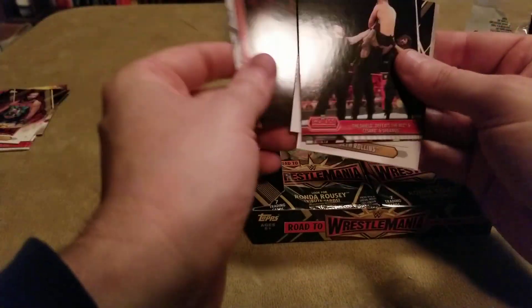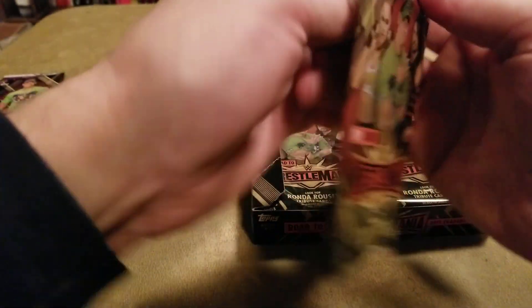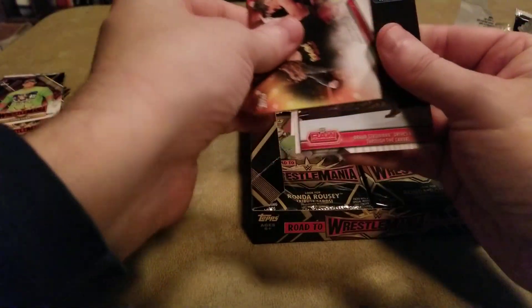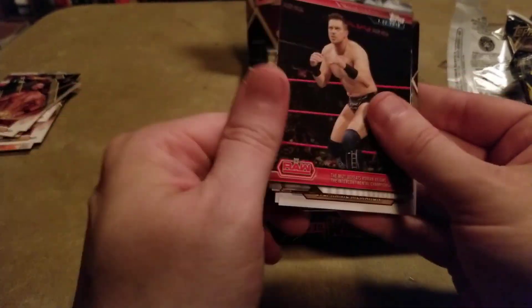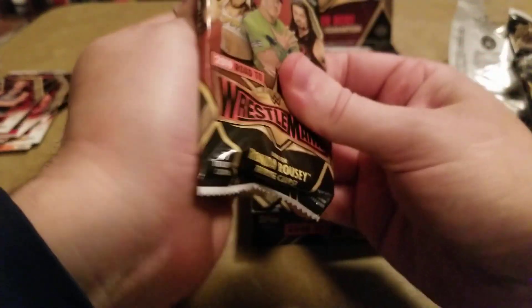Rousey Tribute. Hopefully I will not miss any numbered cards. Honestly, this product's about a year old, maybe a year and a half, but you get the idea. There's been plenty of videos on this. I'm trying to find the right combination of going slow enough so I don't ruin the hit, but fast enough so we don't have to look at cards we've seen a million times by this point.